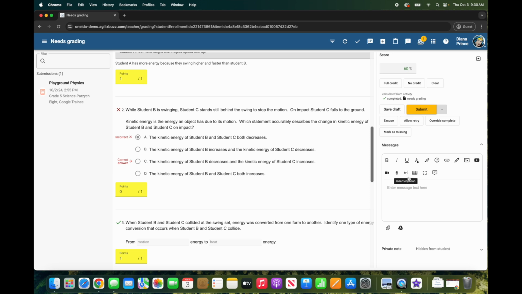Underneath this, I have my messages. Here's where I can provide students feedback on this assignment. And there are various ways I can provide feedback. In my toolbar here, I have the ability to link out to websites or other videos or Google Drive. I can draw, so if this was a map or a picture, I can actually draw on that to give feedback.